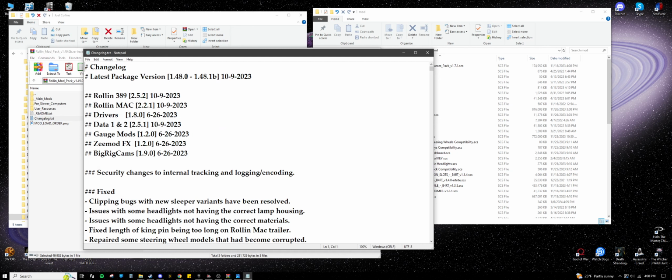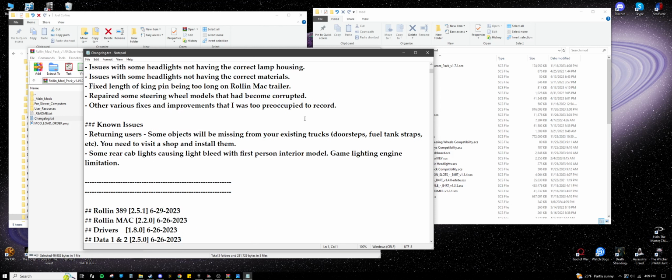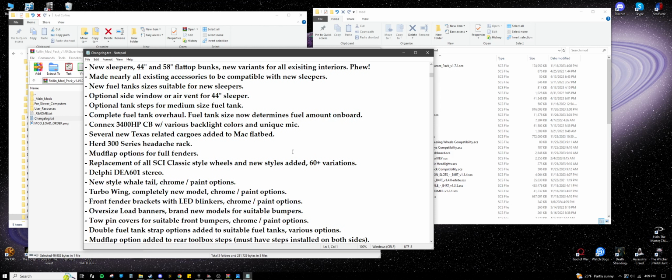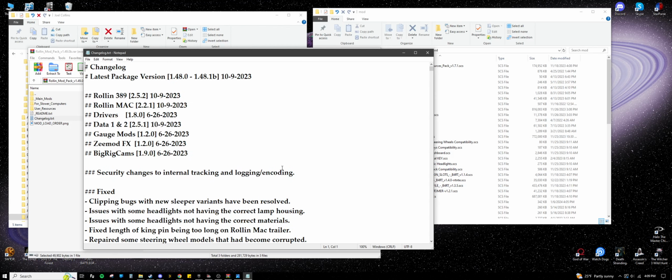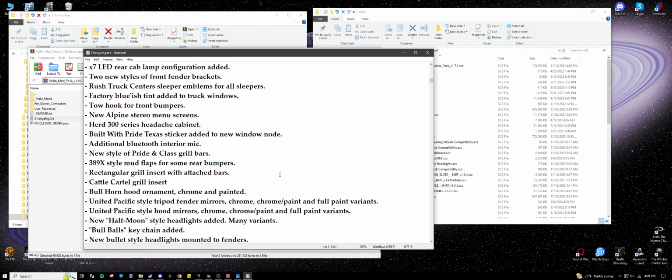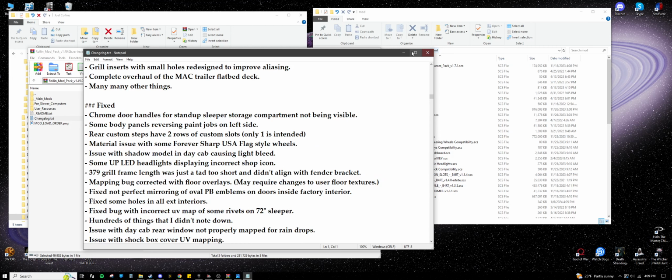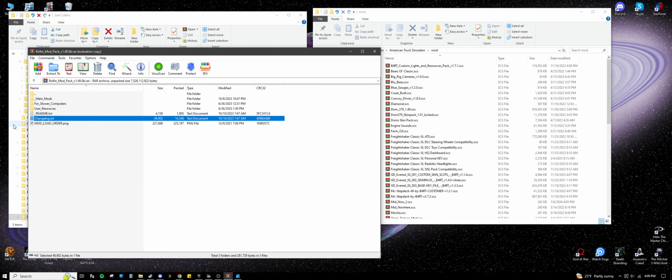Now this says 1.48, he probably just forgot to change it. I believe when 1.48 went to 1.49, it already had compatibility, so we just uploaded it with the current version and all that other stuff. You can look to see all this other stuff here, previous updates, what's been added, what's been fixed, things like that. Totally up to you to read that, not necessary.